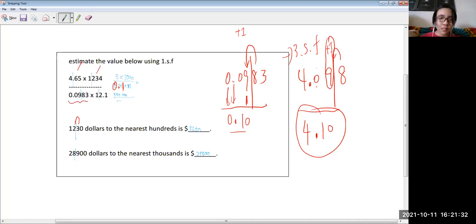Okay. Next. This dollar amount, to the nearest 100. You ask yourself, add 0. Very good. This one, nearest 1,000. Add 1 to the 8 only. 8 plus 1 is 9. The 2 is in front, which is not affected. The rest is filled up with 0. Very good. Next question.